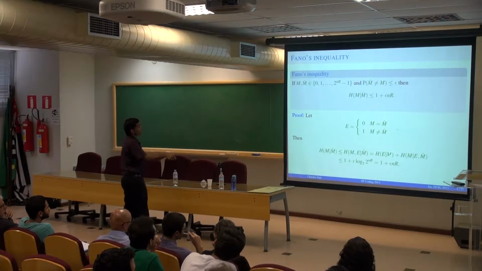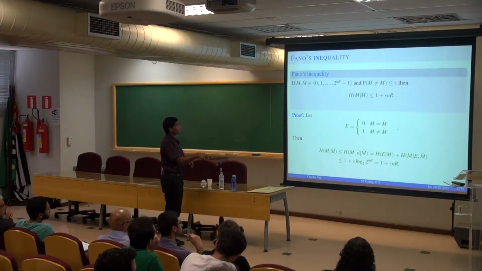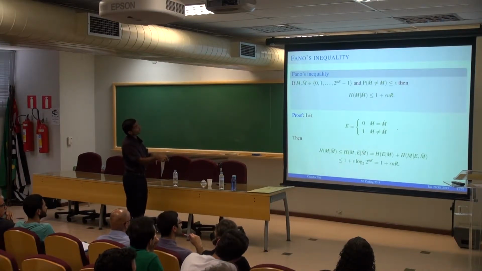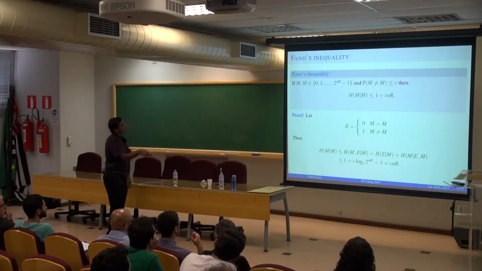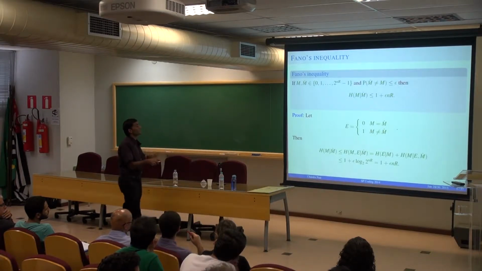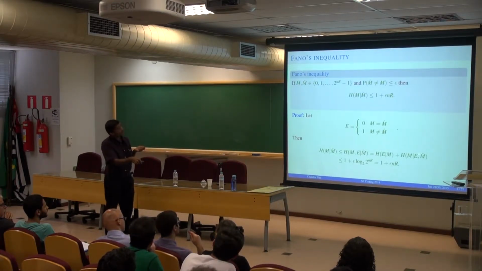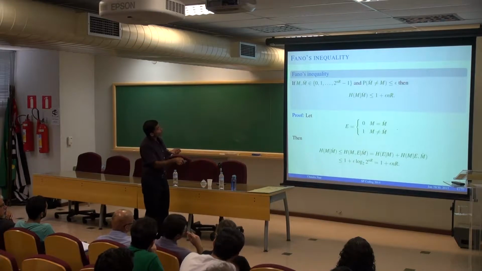This is a chain rule, and this is non-negative. And you can break it up another way as M given M hat and E given M and M hat. So this inequality holds this way, and in fact it's an equality here. But you can observe that E is a binary random variable, so it has maximum entropy 1. When E is 0, what is the uncertainty of M given M hat? When E is 0, M equals M hat, so this entropy is 0. So this is non-zero only when E equals 1. What is the probability that E equals 1? It's epsilon. So it's epsilon times the conditional entropy of M given M hat and E equal to 1.